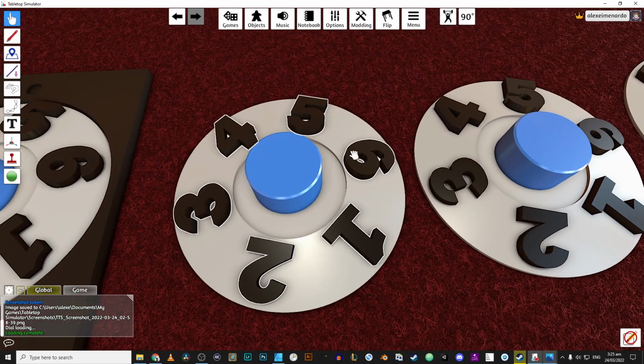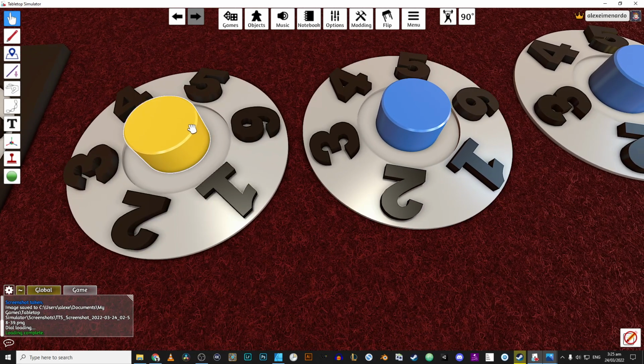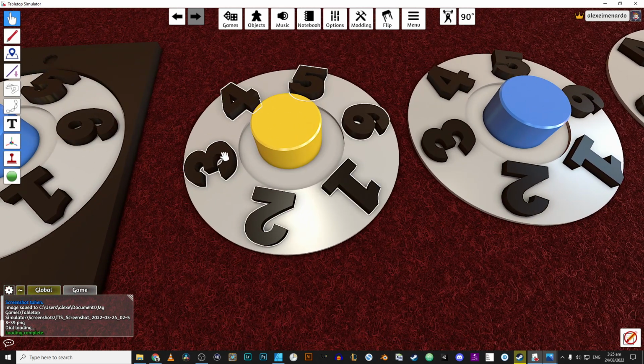All right, so it's just a matter of changing that color to the yellow. I believe there was a yellow. A little too yellow for my taste. There you go. And then just do the same process as earlier. So do note that if you detach something, then all of the components will be detached. In other words, we need to attach the numbers and the knob again to the base since everything was separated earlier. So yeah, we just do that very quickly.